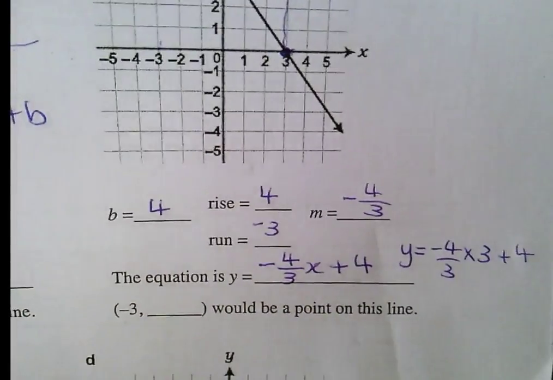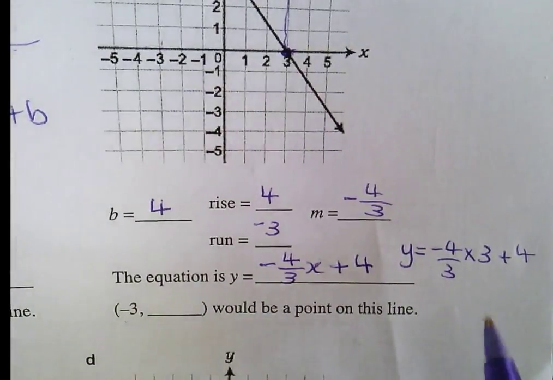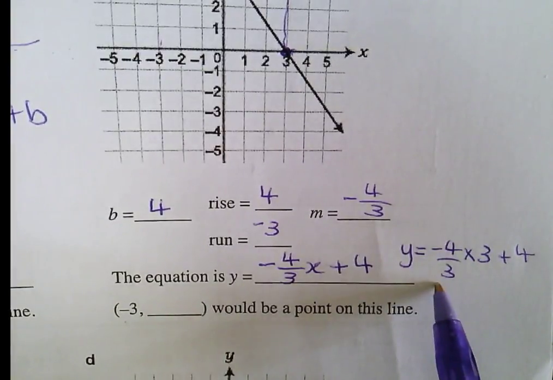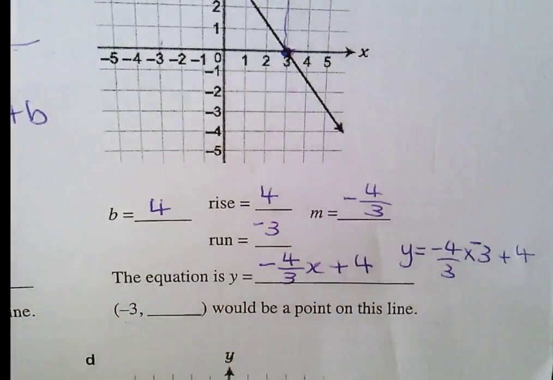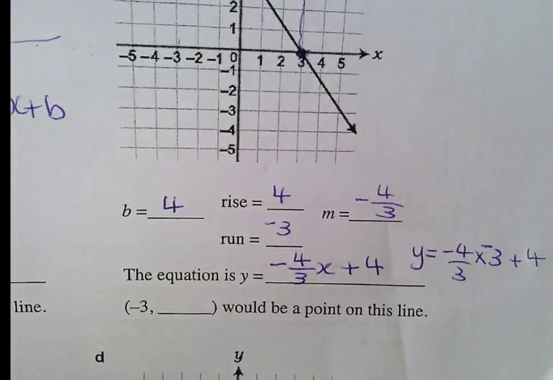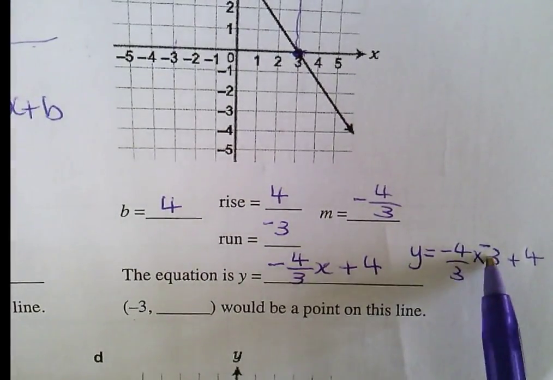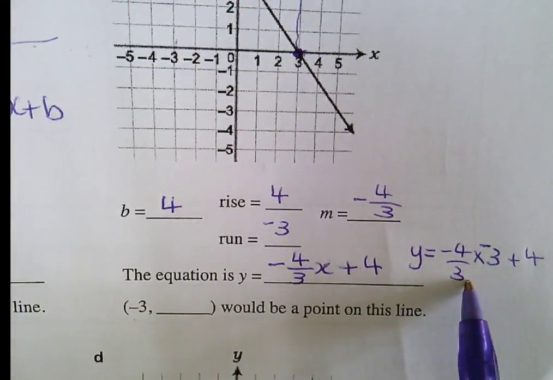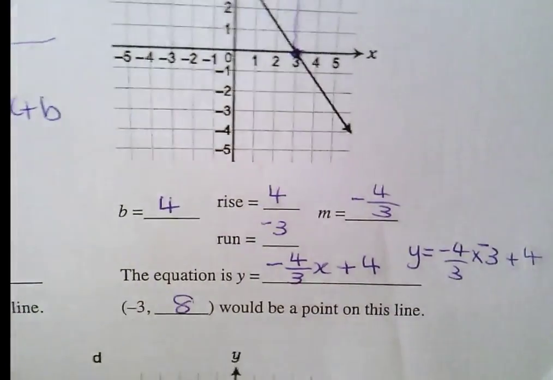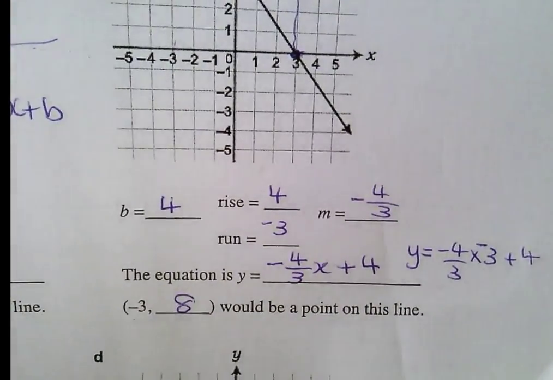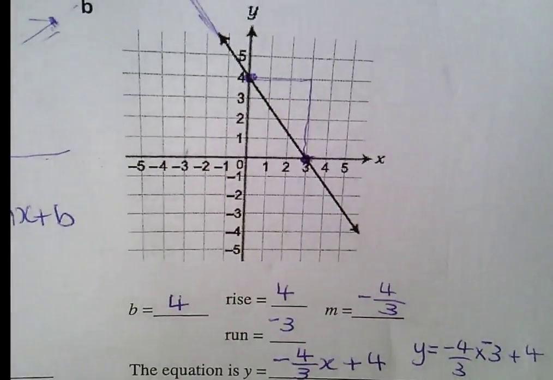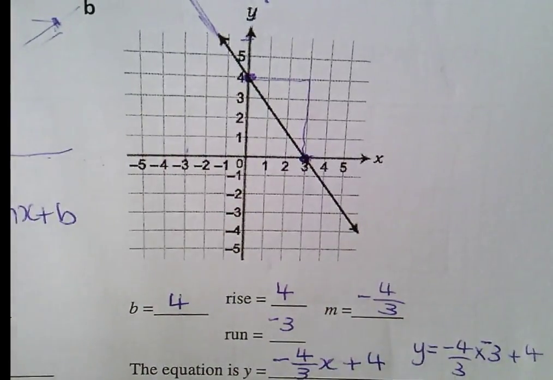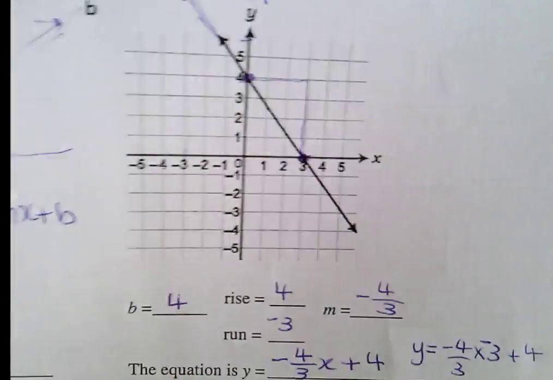Do you know what I can do with this 3 and that 3? Anyone? You can cancel them, but... Oh, it's -3, by the way. Sorry, no wonder. All right, what's -4 times -3? +12 divided by 3 is? 4 plus 4 is? Okay, so if this graph was to be continued, when x is -3, this would be 5, 6, 7, 8. Looks right to me. All right, it looks right.